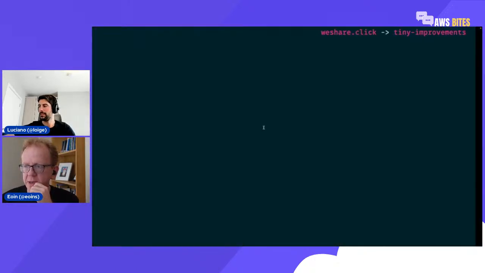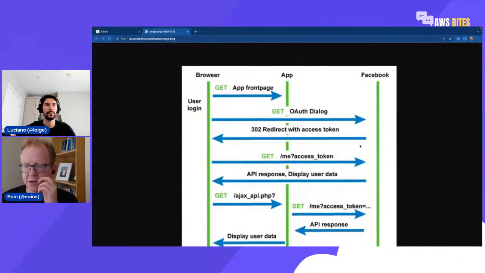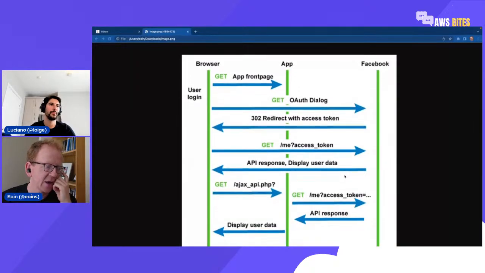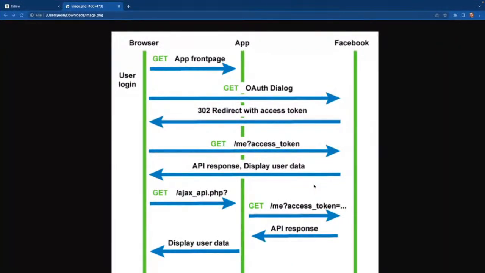So what we might do actually is switch back to this diagram and just revise and explain how a normal OAuth 2.0 flow works. There's a number of different flows you can do with OAuth 2.0. In the context of a front-end web application, it's normally using the authorization code flow. And there's two steps to this. So imagine this is a diagram we shamelessly pulled from the internet. That explains it pretty well.